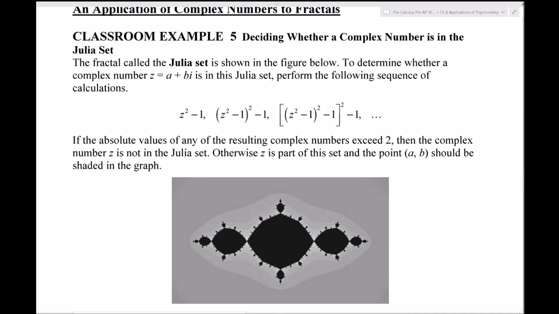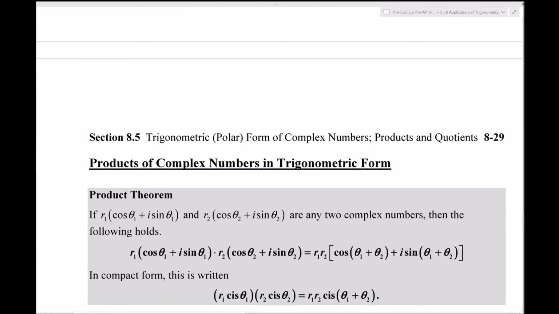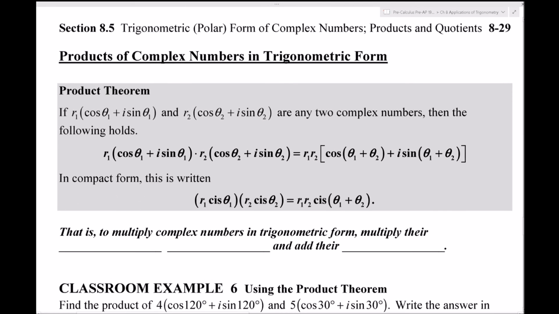So it's kind of cool. Julia sets look like, well, these are fractal patterns, and those are very similar to the Mandelbrot set. So these are different types of fractal patterns that people have noticed on complex numbers. We won't go over those though. Wish we had the time for it, but we don't.